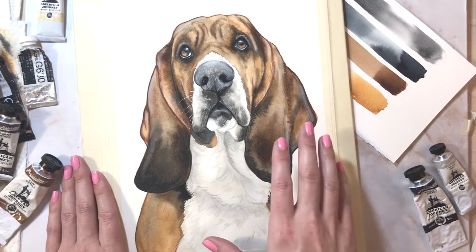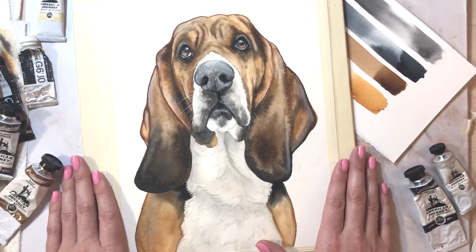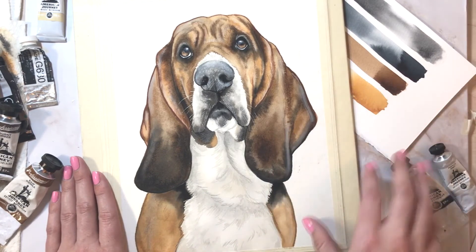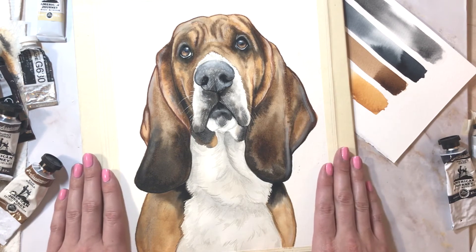This class, you are offered an outline of Cooper here. However, feel free to outline your own dog and give that a try. You can apply a lot of the same principles from this type of painting into another dog, especially if you have a basset hound. How exciting would that be to give it a try?